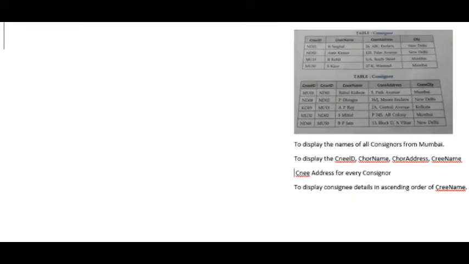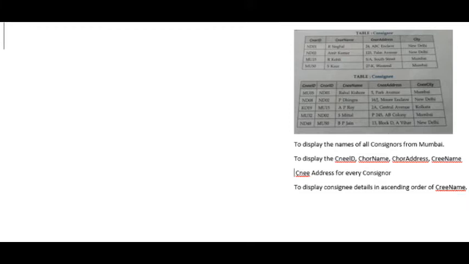Coming to the very first question, as you can see on the screen, I'm going to write the answer over here and you can see on the right-hand side that you have the desired table and also the question that I've asked you. First of all, you need to look at what contents are given to you in the table. Here you can see you have two tables, the consignor table and the consignee table. In the first you can see CNOR ID, CNOR name, address and the city. What is common in both tables is the ID, the name and the address. We also have the city, but in one table it is written as city and in the other table it is written as CNEE city.